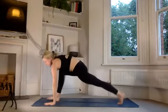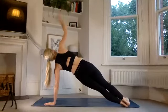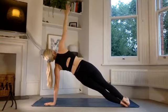Inhale, back to warrior two arms. Exhale, cartwheel the hands down. Come onto your left side plank, all the way up and around. Lift the chin, look up. Drop that left knee down if you need to. Two more rounds of breath.